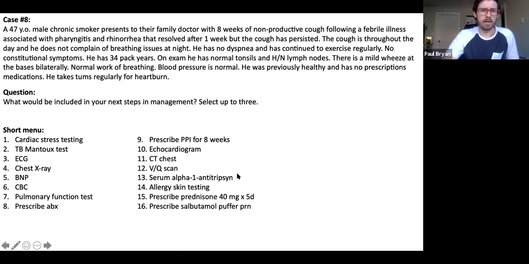Okay, so it's been about 90 seconds. So we have this gentleman here. He has a chronic cough. It's been going on for a while. So really it's thinking about what could be the cause and what do we need to do in terms of potential workup to rule out badness, right?